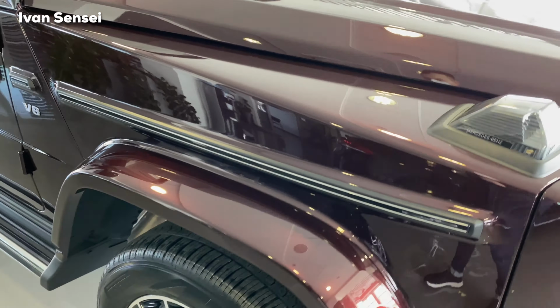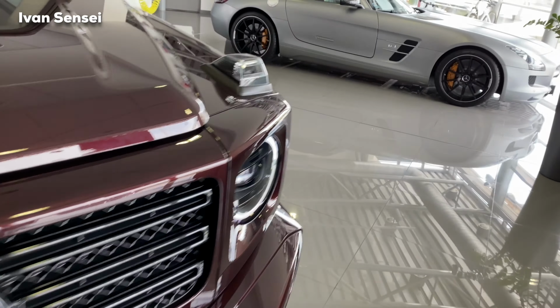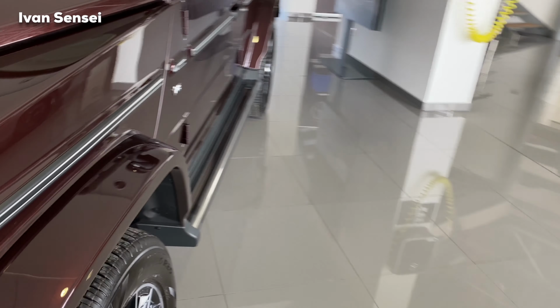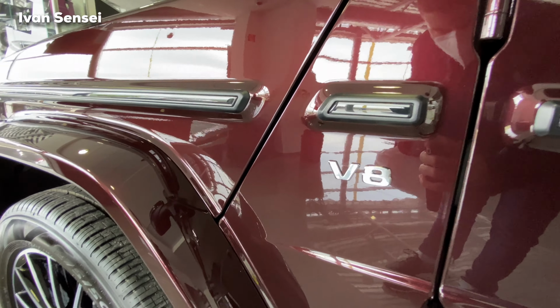So overall, G-Class is now super modern. It's like if you would merge the old G-Class and also an S-Class. So this is what you do get basically, a huge step up over the old G-Class. Really, this G-Class still has the specific features of the G-Class, like differentials, etc. You can see the V8 badge on the front fender.